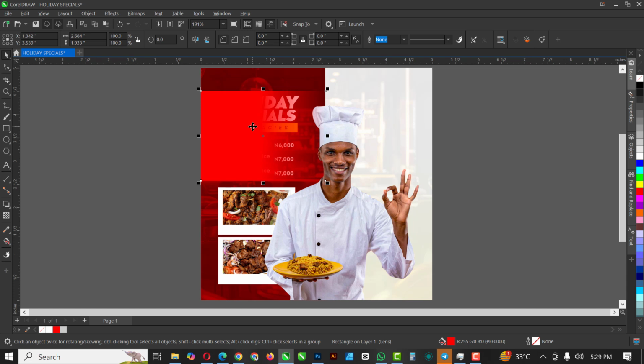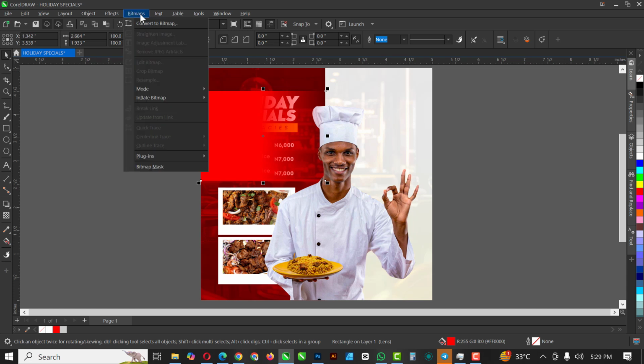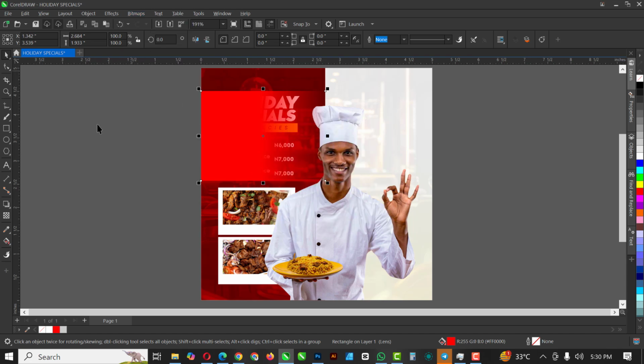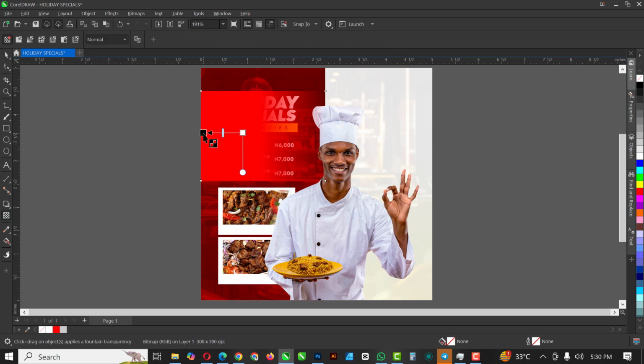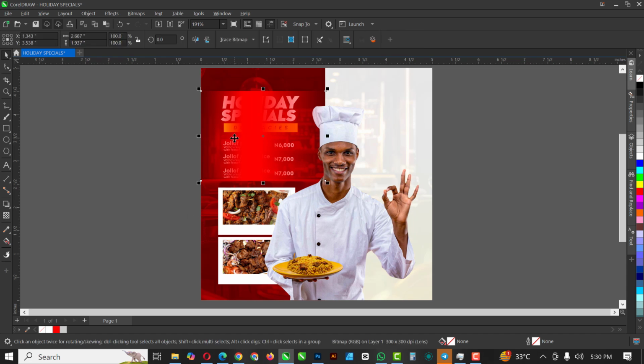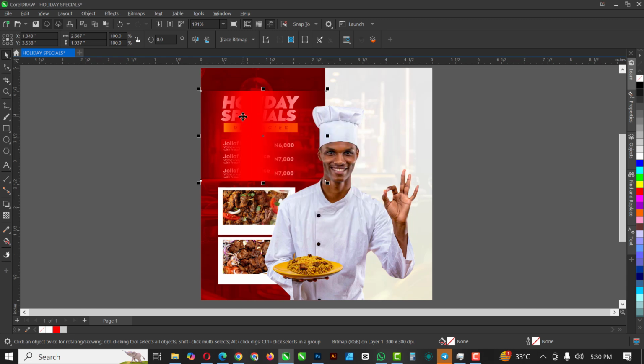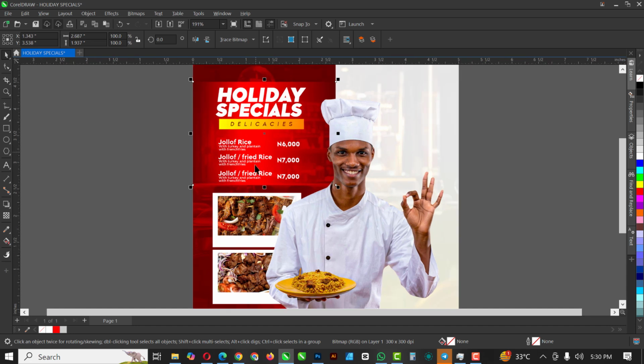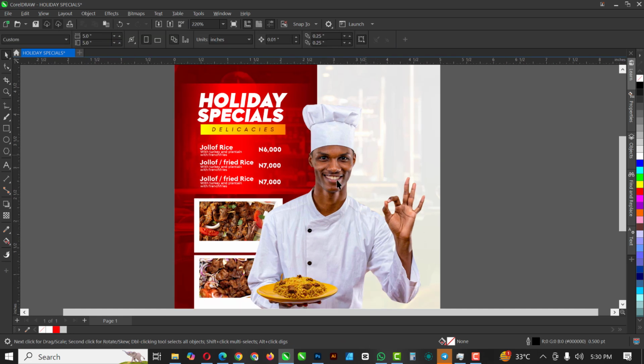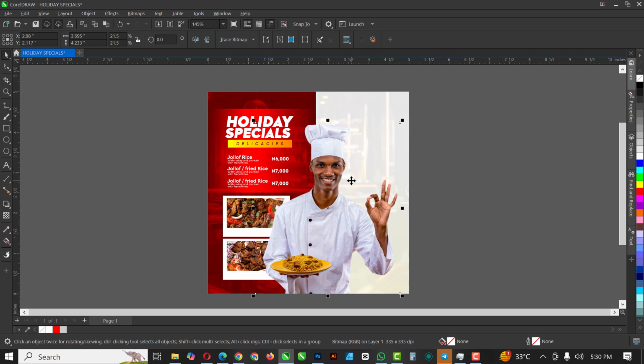And you want to do the second part, but to do that you need to convert it to bitmap. So click on bitmap, convert to bitmap, and click OK like this. Go over to the transparency tool again and do it for this other side the same way you did for the other one, and boom, this is what you have. And convert to bitmap again. So what you want to do is send this behind the text. So Ctrl Page Down till it gets behind the text like this, and you can extend it this way. Okay, nice and simple, just the way you like it.